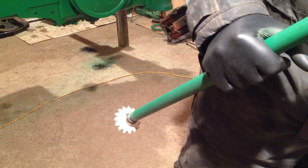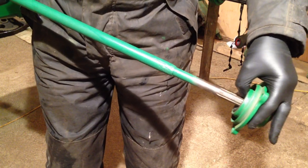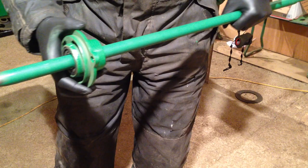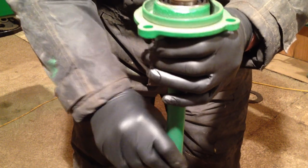So the first thing we do is take the shaft and the bevel gear and its bearing, and slide the governor end of the housing on through it, like so, ensuring that the bearing fits in there, which it does. You can see that it's a nice fit. Like that.